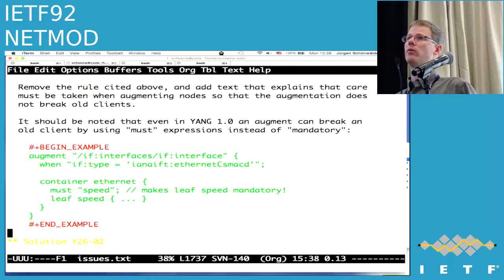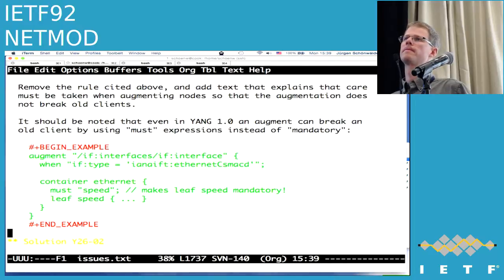Right. So your client works with the interface module. He's augmenting a module, so he has to know about the augmented module. Right. So the client knows the interface list, and the client can create the interfaces of this type, Ethernet, and that works fine. And then the vendor adds this module, and all of a sudden the client doesn't work anymore. Yeah, I guess I'm not seeing it the same way.